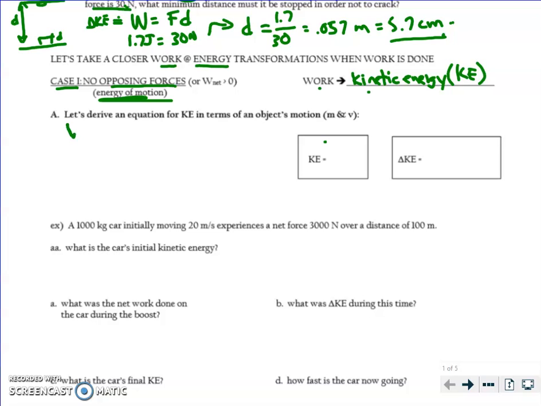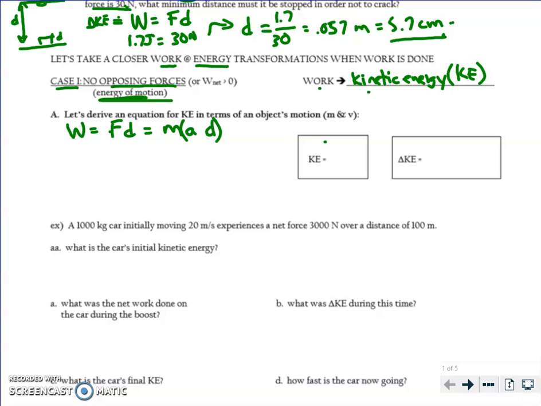So we can start with the idea of work, which is a force times a distance. Now in terms of motion, force is equivalent to ma, so this becomes ma times d. And I'm going to put the parentheses here for a reason. Okay? So F is ma, that's the second law of motion, d is d. Now why did they put the parentheses around a and d?